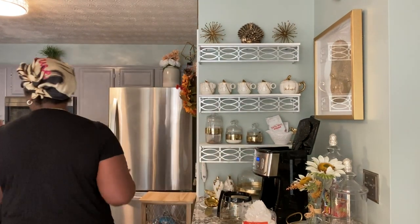Nothing stops here, right? So my lips feel dry. I'm going to use the same Vaseline that I used last night. But I am going to do my coffee, so I'm gonna make my coffee.